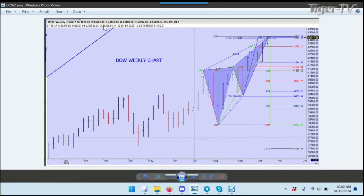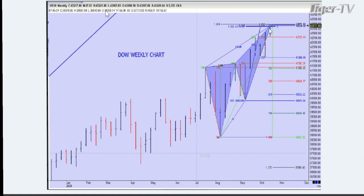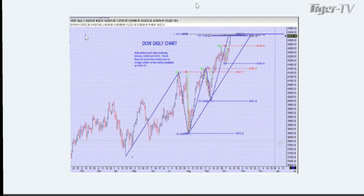a very dear friend of ours. You'll notice here he's looking at this weekly chart of the Dow Jones, and as you can see it is making an ABCD pattern up here near the 1.618 expansion. Now this is the weekly, but what we should do is expand his work just a little bit and go back and look at it on the daily chart so you'll be able to see it more clearly and see all the swings that have happened here recently, including the long-term ones.